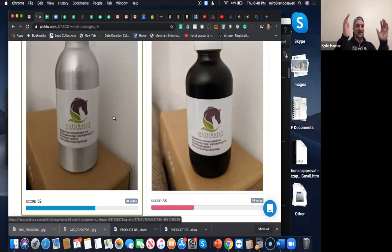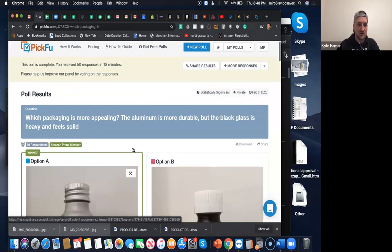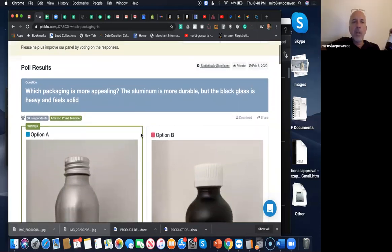So you just do a quick screenshot, maybe have your developer make a change to it, or you make a change to it as a test inside of Shopify, and then you have something to compare against. Or you just put it up there and ask them, is there anything on this page that would prevent you from buying, and if so, what would it be? And you're just getting feedback from potential buyers on that. Some real actionable insight. Let me stop sharing.